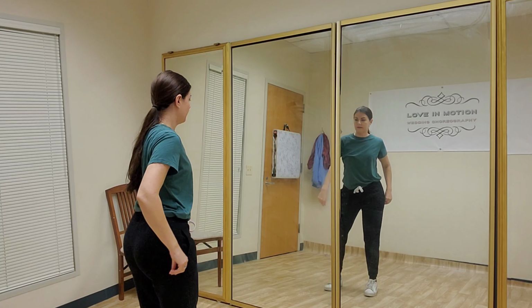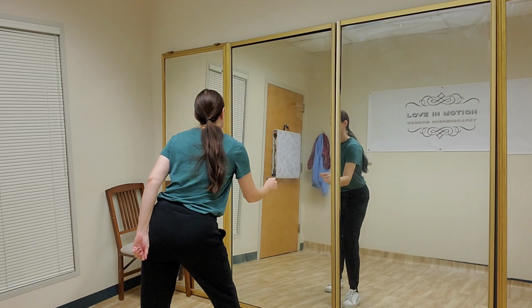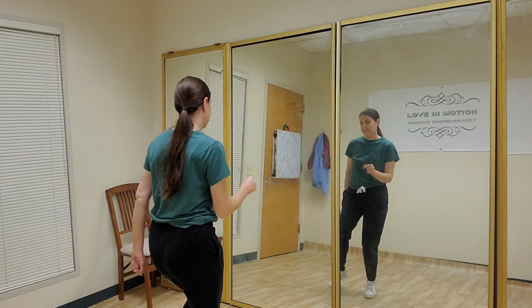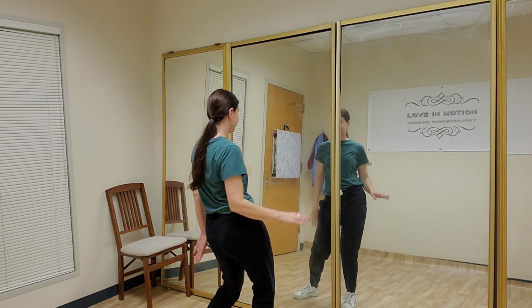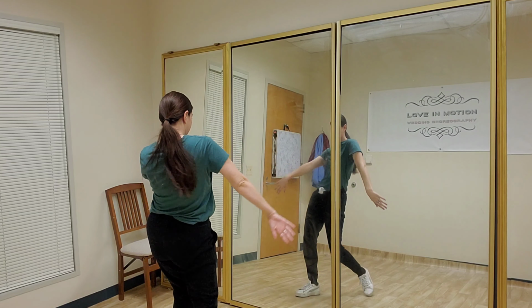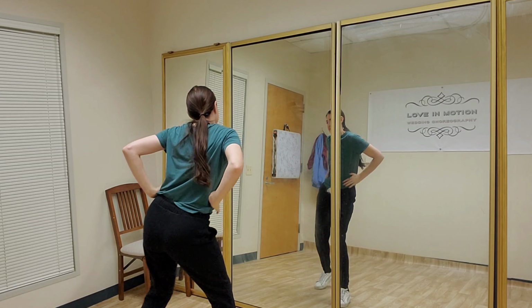Moving on to front, front, back, back. This one's really easy. We just step forward again, and then step back and step back. Our hips are kind of following where our foot is stepping. And once again, we can have fun with this using our upper body, using our head to really get into this movement.